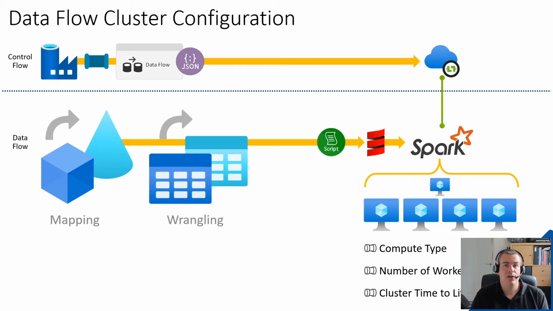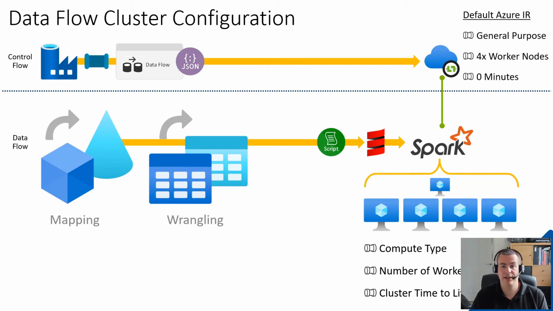As you may know, Data Factory by default comes with an auto-resolving integration runtime. If you use that, what it will give you by default is a general purpose Spark cluster with 4 workers, and it will have 0 minutes for time to live. So just be aware that if you are doing things with some big data sets in your mapping debugging environment, you might want to create your own Data Factory Azure IR, specifying maybe a more powerful Spark cluster that you're then going to use for your mapping data flow.